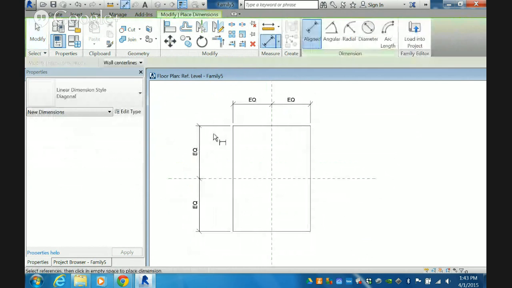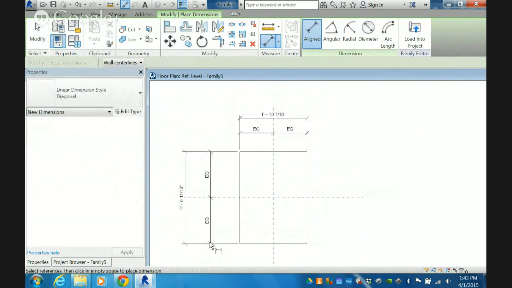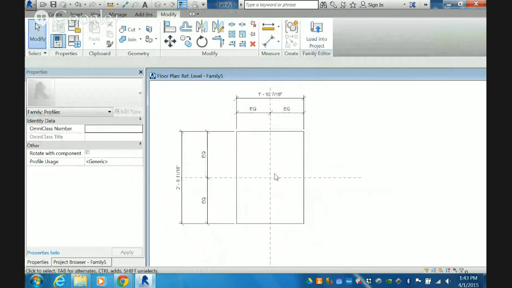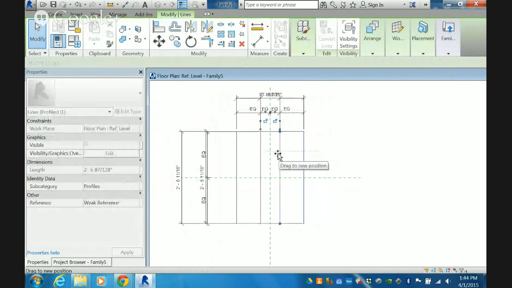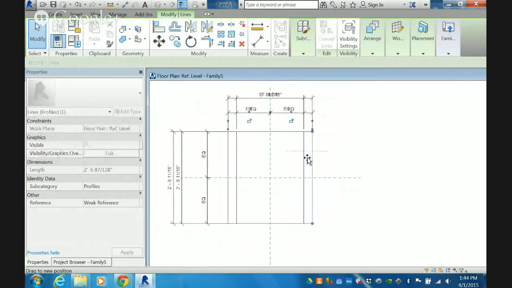And then I'm going to drop in 2 more dimensions just under create and aligned. If anybody's a typer, the quick key command for dimensions is D and I. Just pop this up there. All right, so now we've got 2 dimensions and we've got a series of equalized dimensions. And all this really means is if I pick one of the lines over here and start dragging it, you can see it maintains that equidistant dimension.